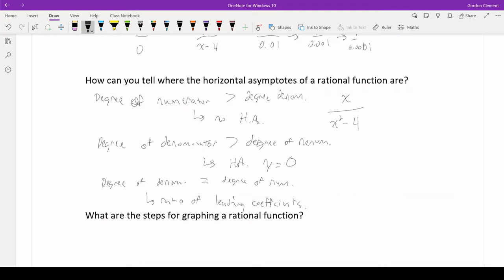Something like this, degree of numerator bigger, I want to do the no horizontal asymptote version first. So something like x squared over x minus 4. This one would not have a horizontal asymptote. It would have an oblique asymptote. We won't worry about that so much. I think I'll do one example with an oblique, just so that we remember that they exist. Obliques happen when the top is 1 bigger than the bottom. And I'll often tell you just to ignore the oblique and just worry about horizontal and vertical anyway.